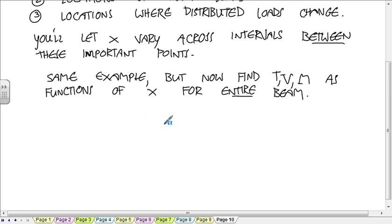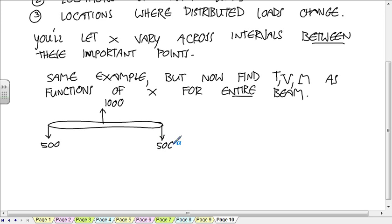Okay, so we have 500 down, 1,000 up, 500 down. Where are the important points for this beam? Yep, that's right. Here, here, and here, and there's no distributed loads.